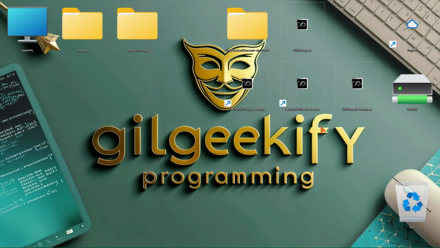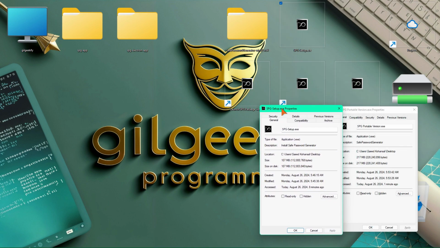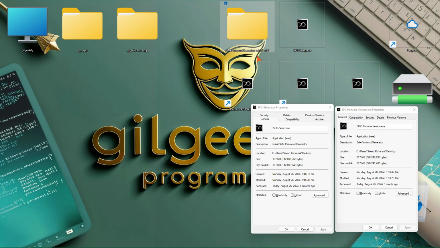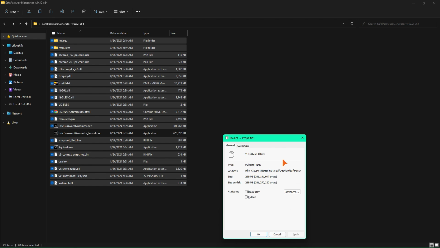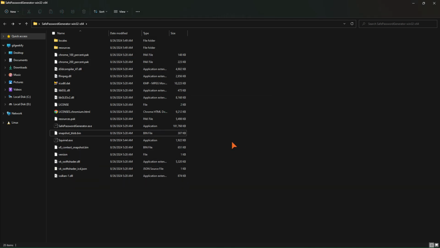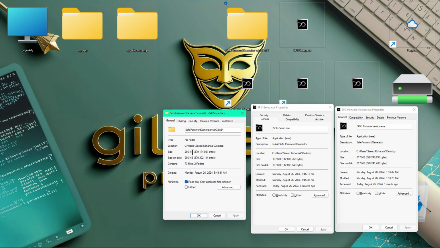Now, let's do a size comparison between these three versions of the app. Sorry, let me delete the extra files to determine the actual size of the packaged version. Alright, the packaged version is 266 megabytes, the installable version is 107 megabytes, and the portable version is 217 megabytes.